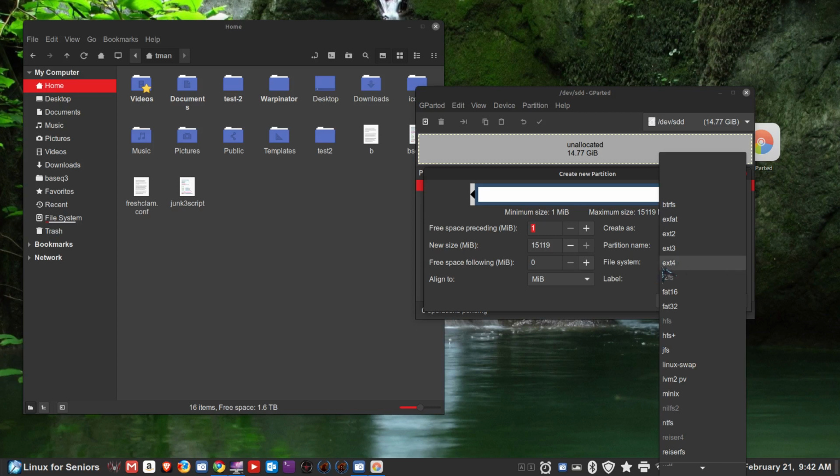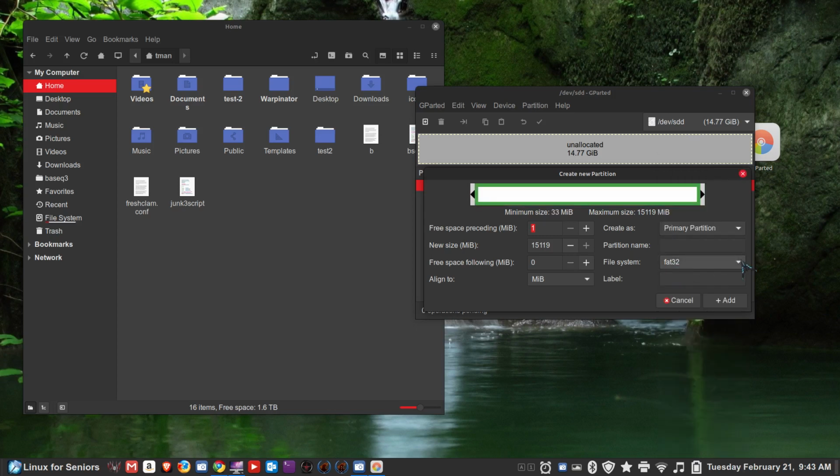This is the more modern one. So if you recently installed your distribution using extension 4 for Linux, that's what you're using. There's others down here. Okay. Lots of different partitions. I'm going to make it simple. FAT32. I want to make it compatible with all of my 3 operating systems, Linux, Microsoft Windows, and Mac.